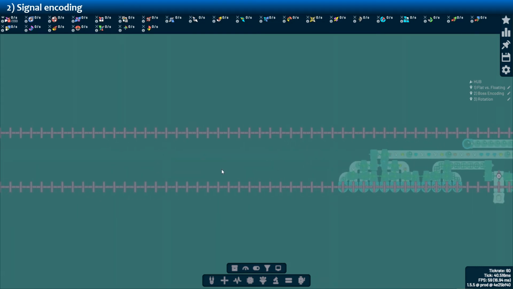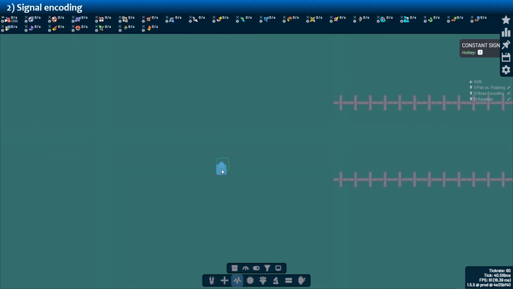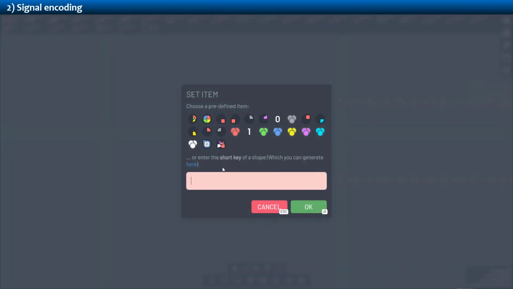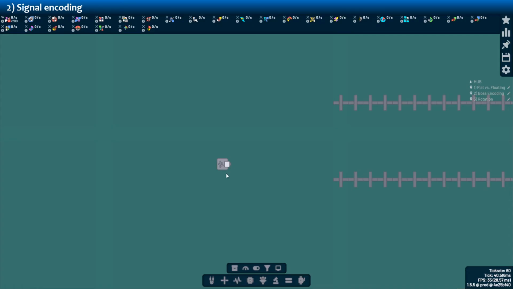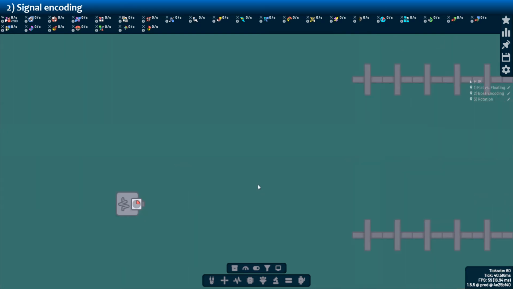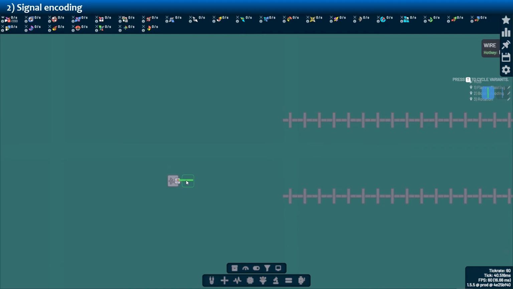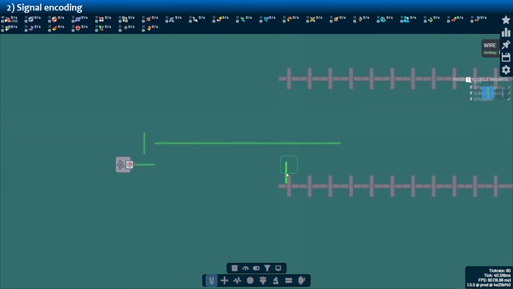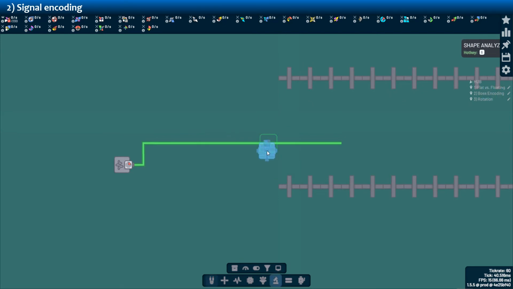So here's what I did, right? Imagine here we get an output signal of our quadrant, right? Let's just say it's a red circle quadrant. Here's what I did. Now hold on to your hats. I take this signal and I copy it on top of itself with 1 rotation.